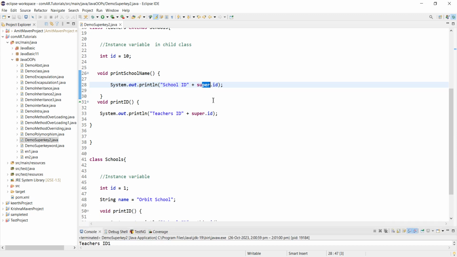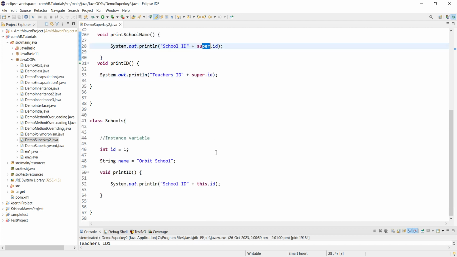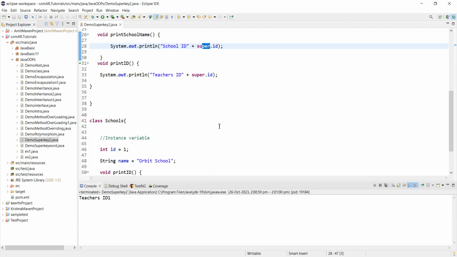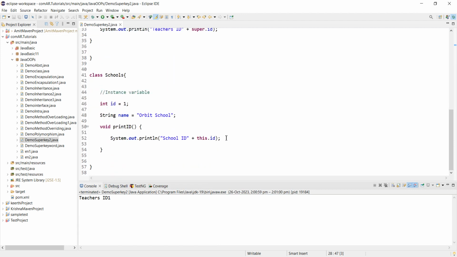Now this is for the method: invoke the immediate parent class method. Parent class method can be invoked.